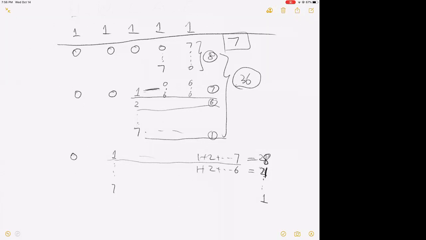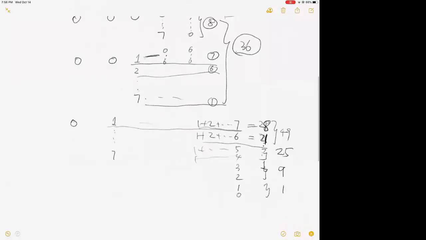So then I saw that you could pair 1 to 7 with 1 to 6, then 1 to 6 with 1 to 5, 1 to 5 with 1 to 4, and so on. This will be what? This will be 7 squared, which is 49, then 5 squared is 25. You keep on doing it, 3 squared and 2 squared, that will be 9, and then 1 and 0, that will be 1. So then if you add them up, you get 84.